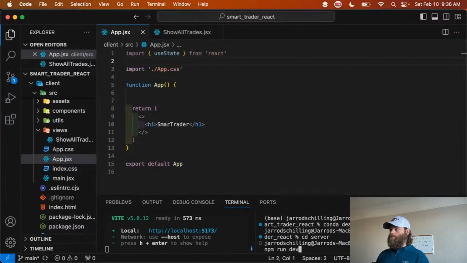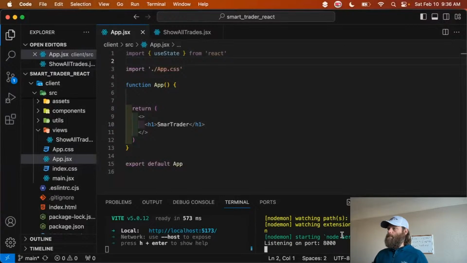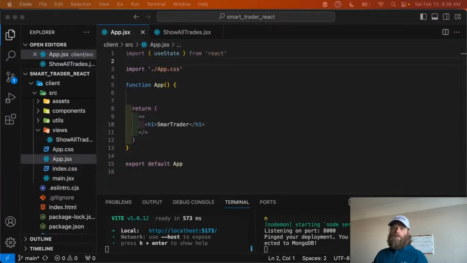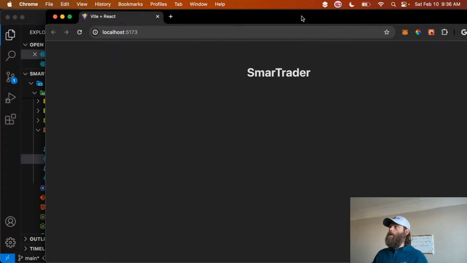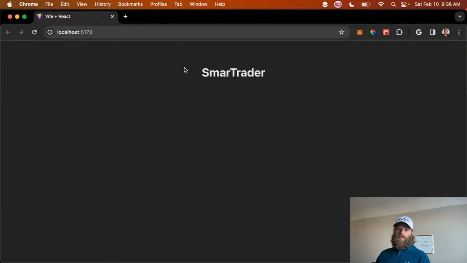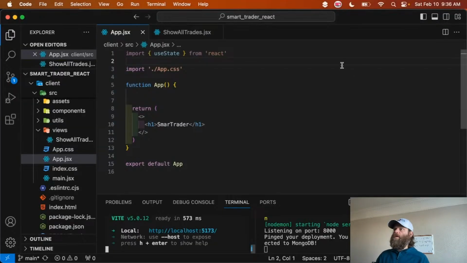npm run. Okay. And then, all we did is just kind of put this little H1 tag in here to just show that, okay, cool, our front end's working. But now we want to make sure that the database is actually working with the front end. And then from there, we can start building out sort of the front end skeleton.